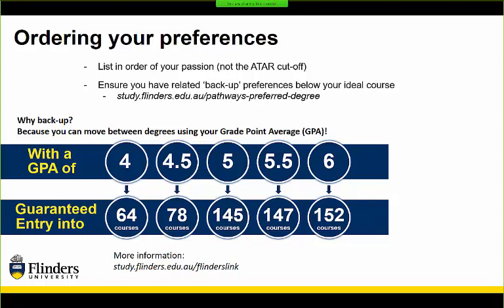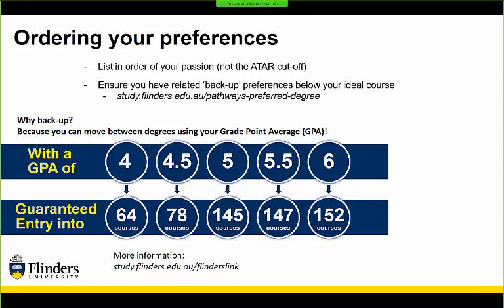The way it will work is if you start in another degree, which I'll give you some examples of in a little bit, but just say you wanted to get into mechanical engineering honours, but you didn't receive the score to get into it straight away. What we would do is we would suggest you start in your Bachelor of Engineering Science. That way, you work really hard for a year, you get a good grade point average. So your grade point average is your collective score of all of your university topics. So all of your assignments, your essays, your exams, everything, it's put into a GPA once you've completed 4 topics at university.